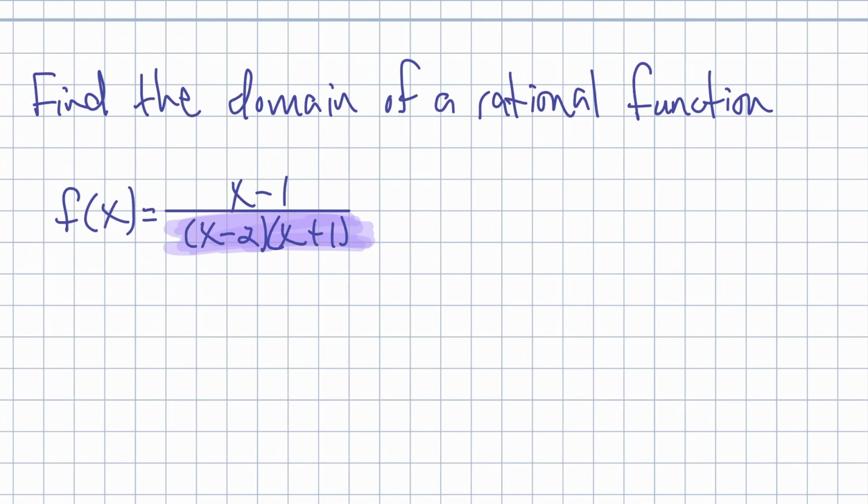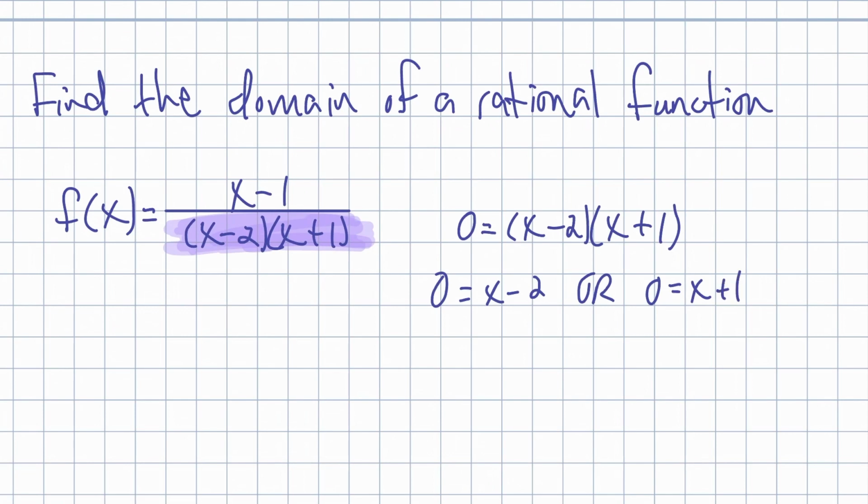So I usually write like this. I just write 0 equals whatever the bottom is. If you want, you could put not equals to emphasize we're looking for what doesn't work. That's up to you. I don't think it really matters that much, but I'm just going to say 0 equals. For me, that's what I'm used to. If you put not, that's okay. Okay, so 0 equals x minus 2 or 0 equals x plus 1. Here we'll add 2 to both sides. And here we'll add negative 1 to both sides. Or in other words, subtract 1 on both sides. So these are the two numbers that don't work in that function.